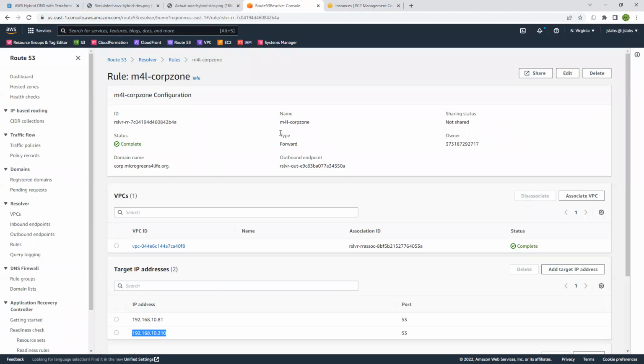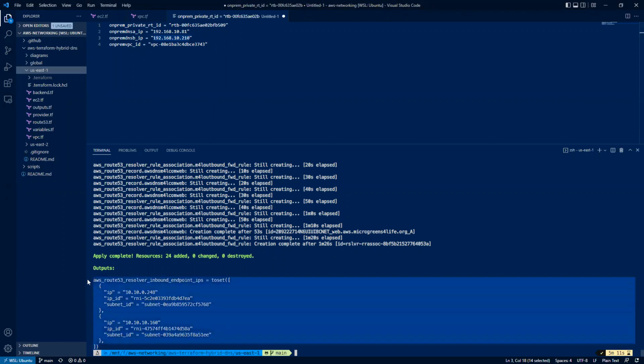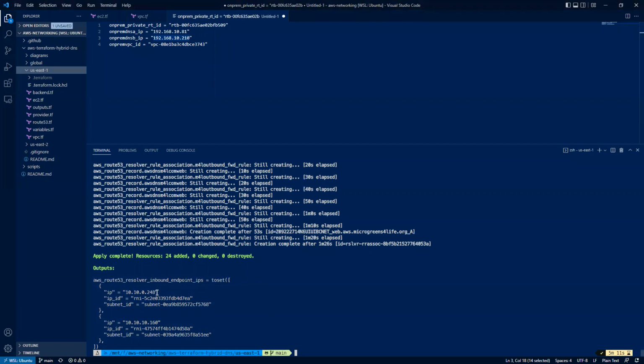So that should explain both the US East 1 and US East 2 environment resources that were deployed here. And it looks like we're about at step 5 in the procedure document. So let's flip back over to our repository here. And you'll note that when I deployed the Terraform apply on US East 1, it gave me this output here. And what we need from this output, these are the inbound endpoint resolver IP addresses.